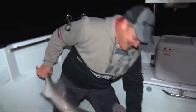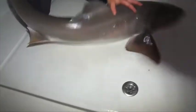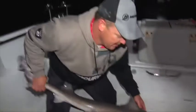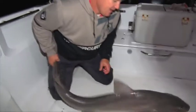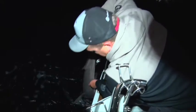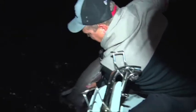Can you see its stomach has got babies? And we're going to get a good photo. Put your hand underneath. Can you send a photo to Brendan? You can grab her head, turn her around and down. Yep, you've got to get in low. That's it. You won't fall in.